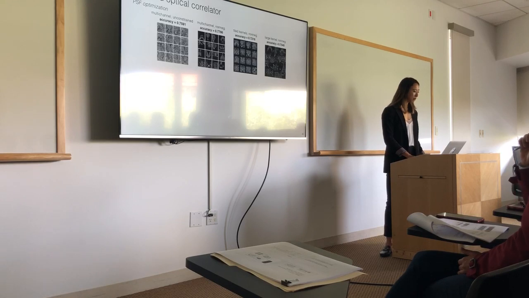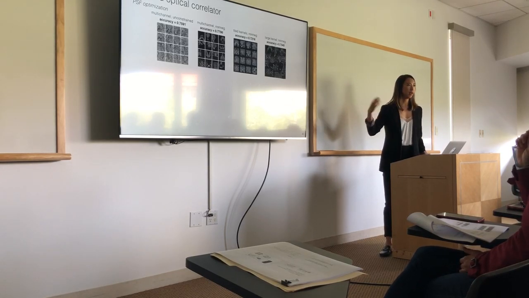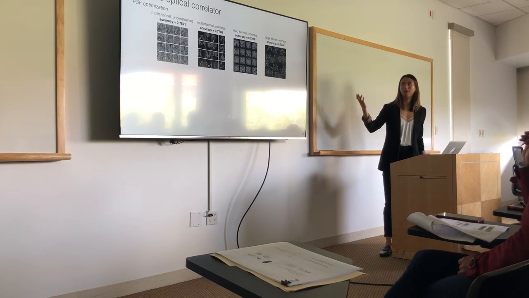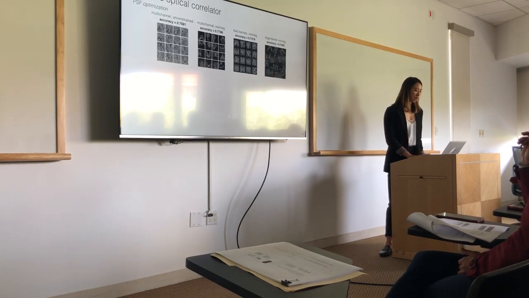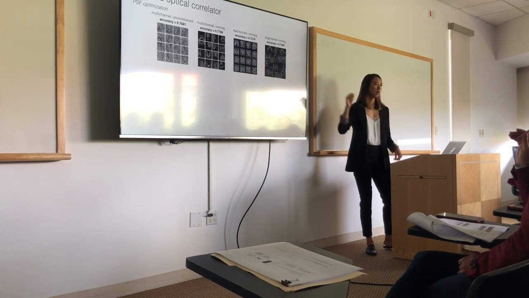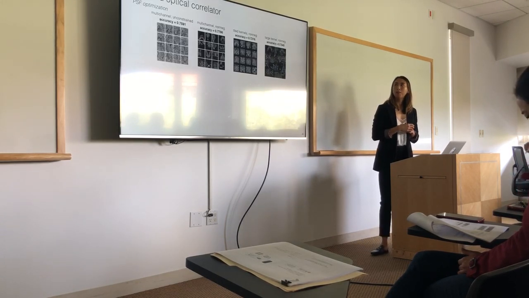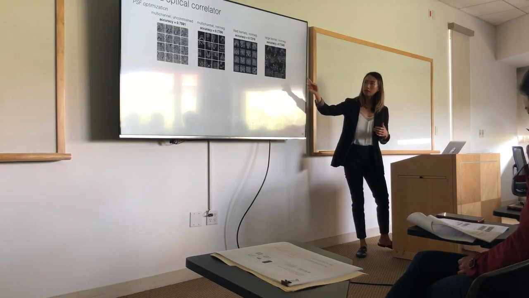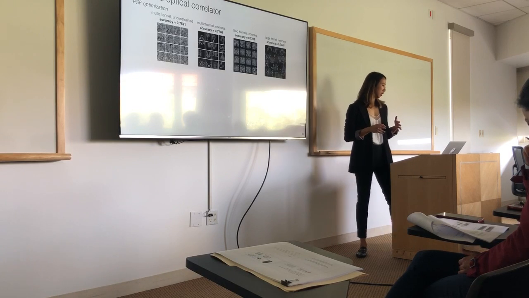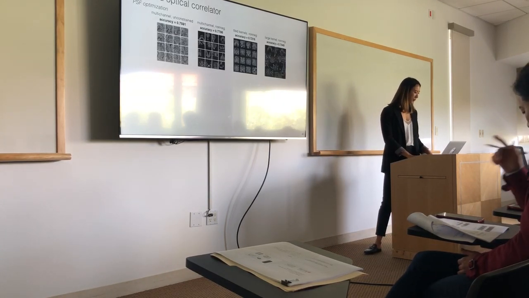Out of the PSF optimization, we get some things that look like this. As you move from left to right, I'm adding in more and more constraints that make this more physically realizable PSF. The main takeaway here is that if we look at the accuracy at the top, we are able to maintain approximately the same accuracy, a little bit of a minor drop-off, but the same type of behavior is still evident in all of these kernels. So in all of these cases, you're seeing some sort of average shape of each of the categories, and this is what you would expect from a correlator.